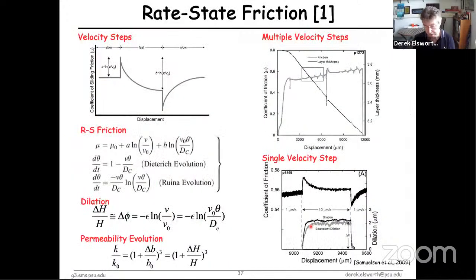And so we can do these experiments in labs. We know that rate state friction is a way of looking at second order effects of friction that really honors the behaviors of faults, the second order frictional behaviors of faults, where you get this initial strain or velocity weakening behavior, which makes the final strength on the fault lower than it began with. So it's velocity weakening. And we can use rate state friction to also relate that frictional behavior to dilation on the fault, which we can then link to changes in permeability. So we use rate state friction to represent the frictional evolution of the faults. We know that that frictional evolution also defines dilational evolution of the fault, and we use that dilational evolution to be able to predict the changes in permeability.